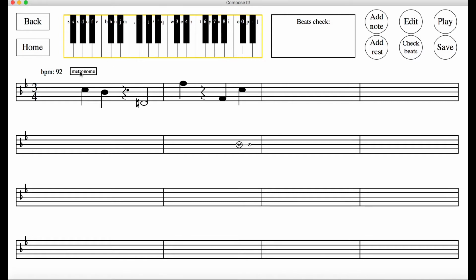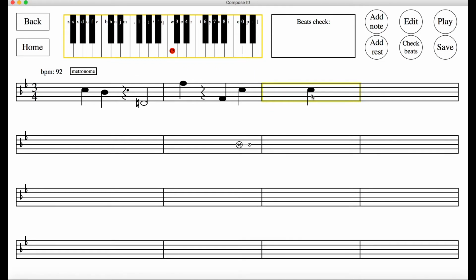So you can always just press metronome. And so now we know that a quarter note is about ba. So then we can go back on the piano, press a measure where we want to insert the note, and then say I want to insert a C. So ba. And there you go, a quarter note. And so that's the other way you can add notes with the duration.